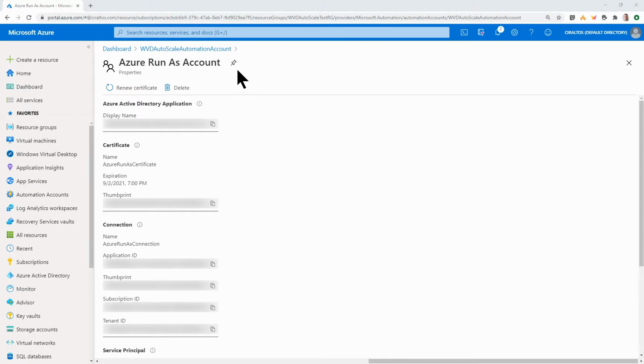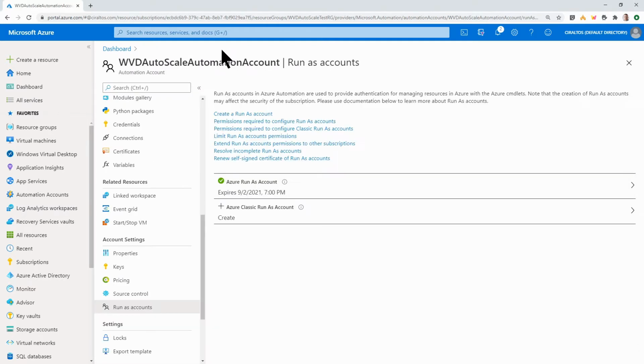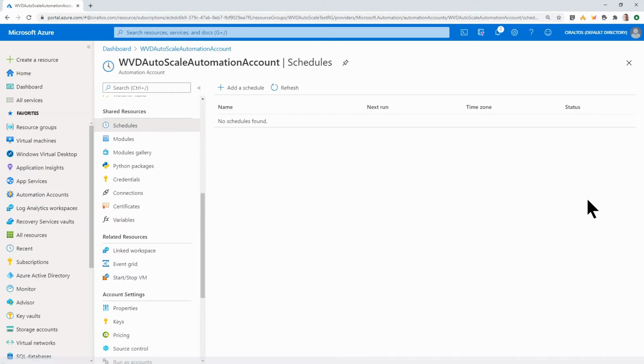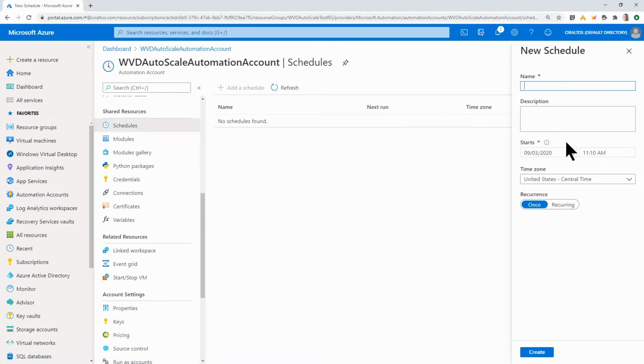This probably could be done all within an Azure Automation account, not using a Logic App, except for one thing. If we go back to our Automation account, if we go to Schedules under Shared Resources, we're going to add a schedule, and I don't need to add a name. I'm just going to hit Recurring, and notice that it recurs every hour, day, week, or month. The minimum recurrence for an Azure Automation schedule is 1 hour. Odds are you'll need something more frequent than hourly to dynamically start and stop these session hosts.